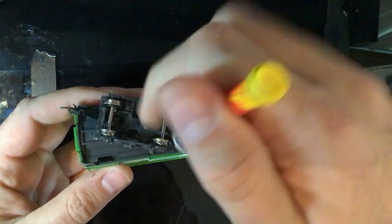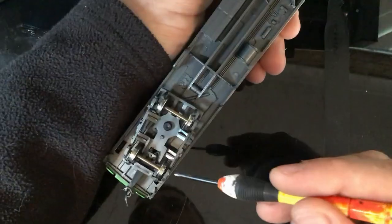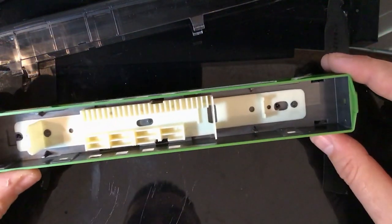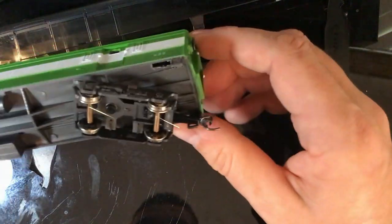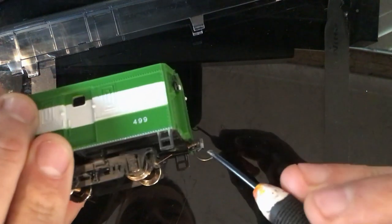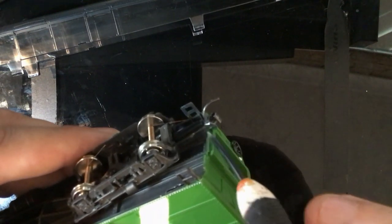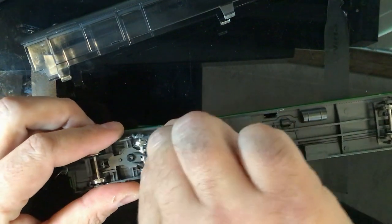Press in these little grommets and once you have them all out the whole contraption slides out. This one's got a little bit of an interior - some of the River Rossi ones didn't come with interiors. I've already fitted custom KD couplers. All I did was cut the bull hooks off and used epoxy resin.